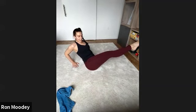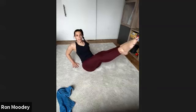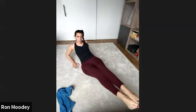I'm gonna go with hip circles, okay? So I have inhale as both of the legs come to one side. Exhale, make a little circle, come to the other side and find the center. Let's go to the other side. Inhale and exhale. Try to stack your legs together like you have one leg. Also, a reminder, you can have a bending version of your legs. It's really good. You can feel it that way too.